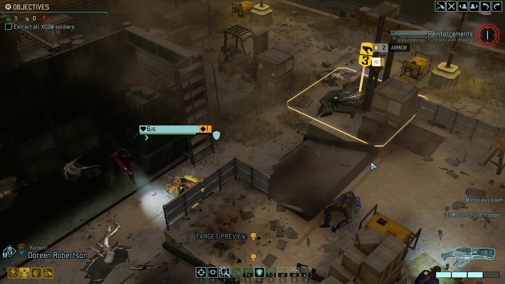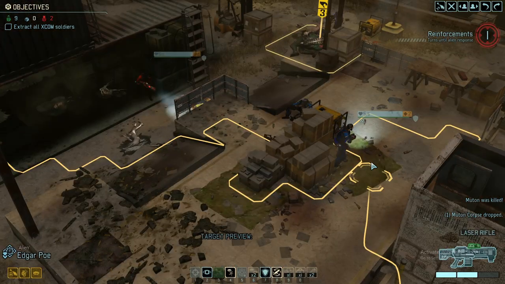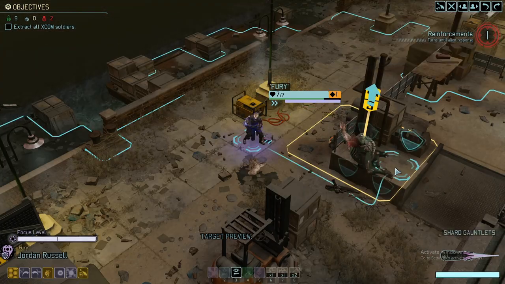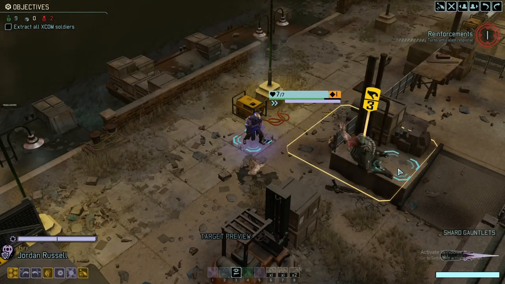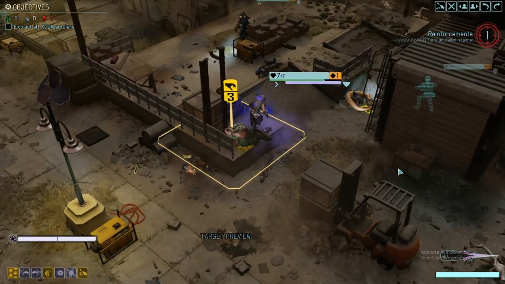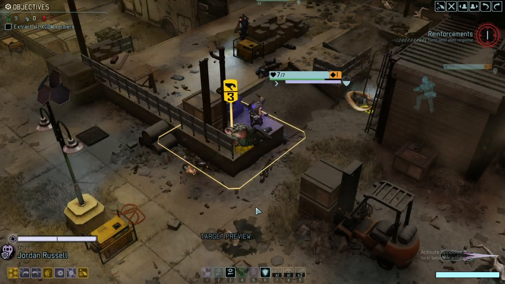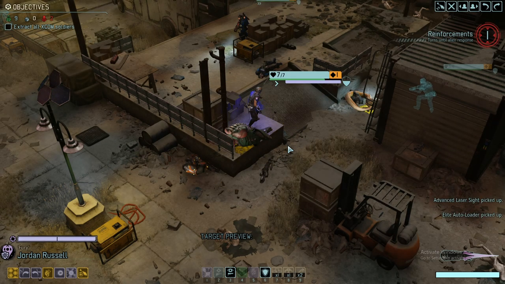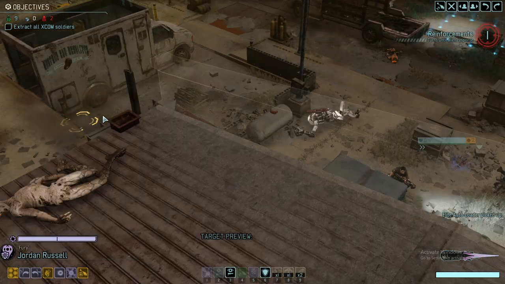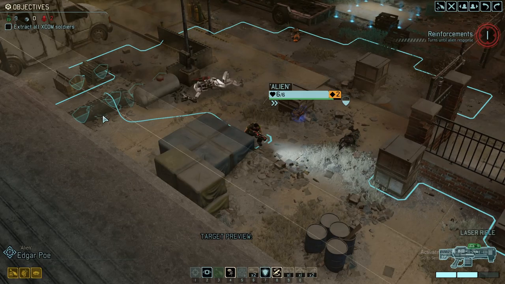There you go. Let's get some more loot. A mutant probably has a lot. Elite auto loader and advanced laser sight. That's pretty good loot. And we're running back to the evac zone.